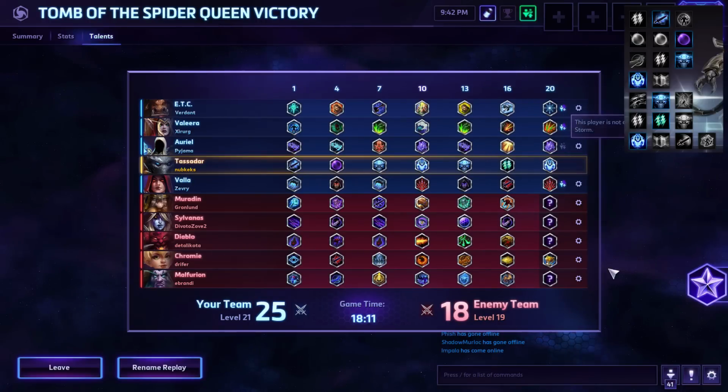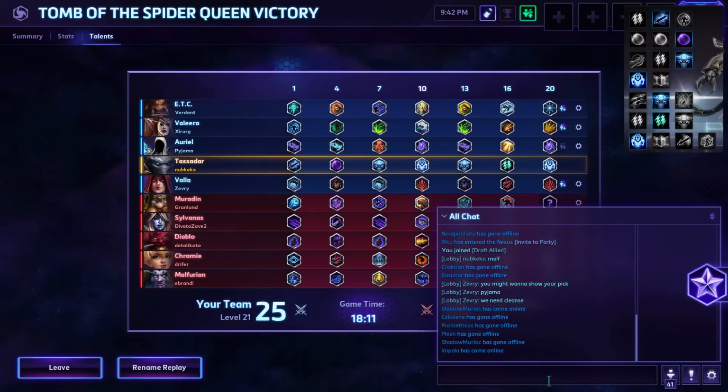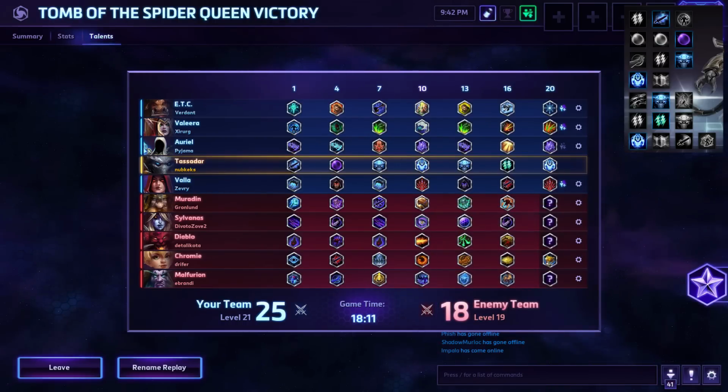Pro tip, Chromie is good against Oriel. Valera is good against Chromie and Sylvanas, and Vala is good against Diablo and Muradin, in case you guys didn't know. Okay, thanks everyone, bye bye.